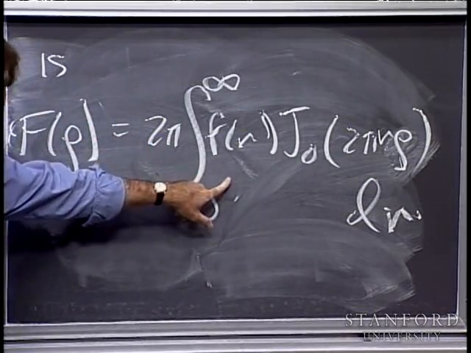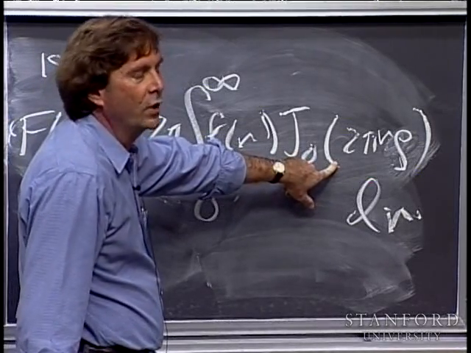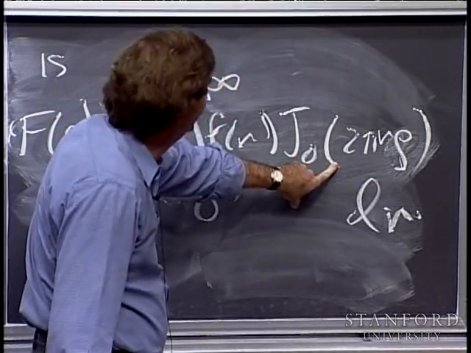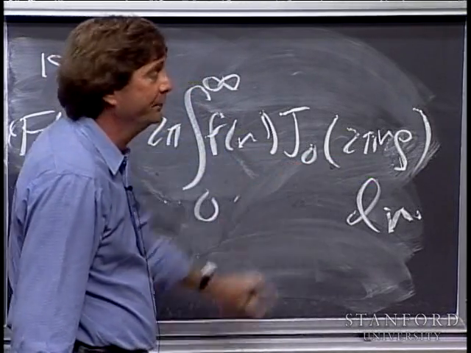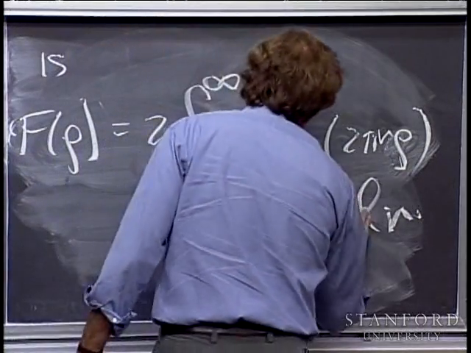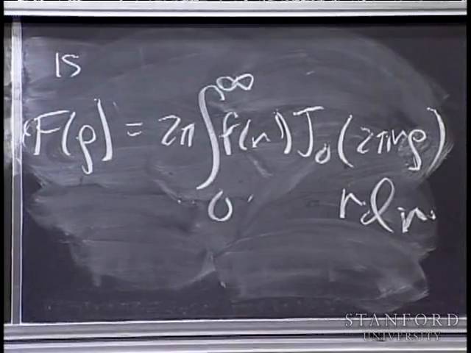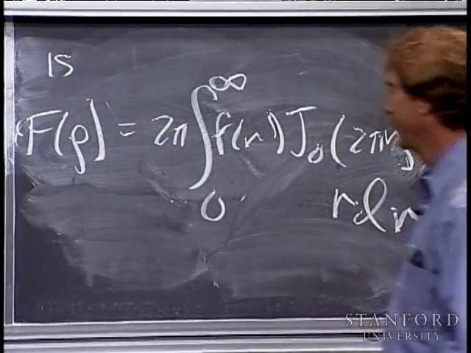I didn't do anything here except substitute the definition of J naught for what our inner integral was when I was computing the Fourier transform, and I converted the Fourier transform into polar coordinates. Okay. Now this too has a name. Yeah, you have a question? Before the dr? Oh, thank you. r dr. Thank you. All right, polar form for area, r dr. Okay. All right. Now, in fact, this has a name.